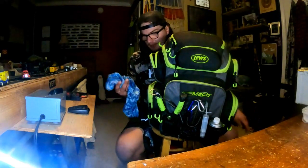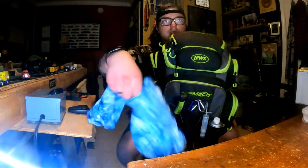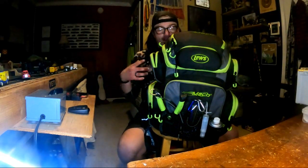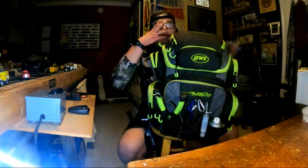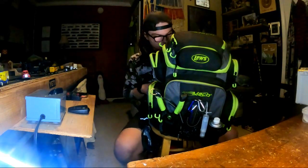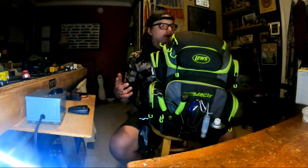Somehow they just do not stink, and I got a mask that covers your face. I mean, not the whole entire face, but it keeps the eyes open, so you won't get sunburn on your face. And here's my other glove. Oh yeah, and the straps have a buckle right at the chest as well.